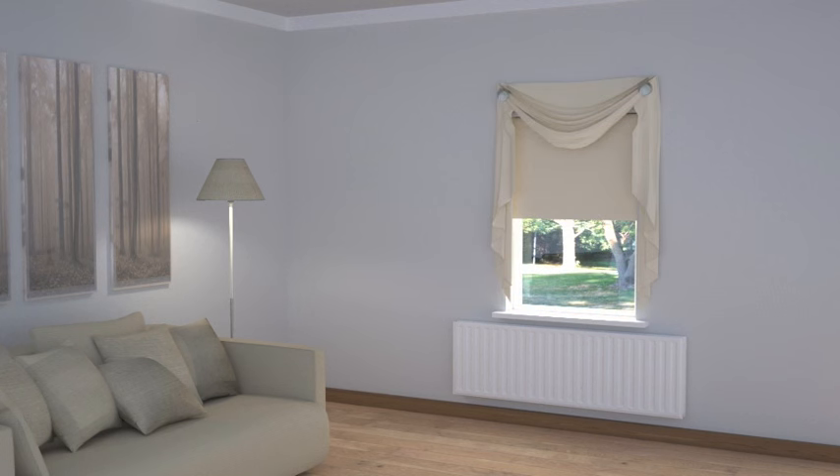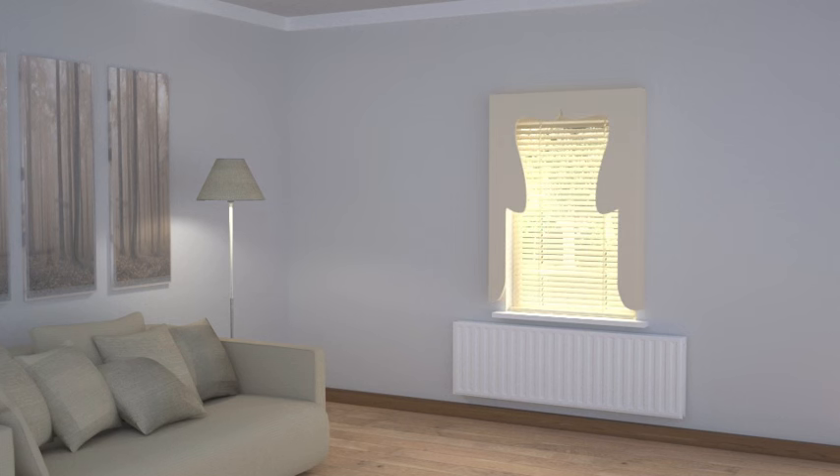Scarfs create a nice soft informal dressing and provide the opportunity to add colour or texture with a fabric of your choice. And if you prefer a more dressy or tailored finish, then consider a shaped lambrequin to frame and enhance the window. This is basically a fabric covered pelmet which neatly frames the outer edges of the window and can be shaped as ornately or simply as personal taste requires. But if you prefer the edges of your window reveal covered, then this will achieve that perfectly.